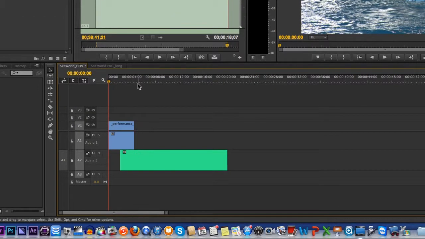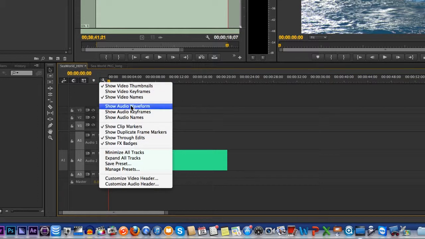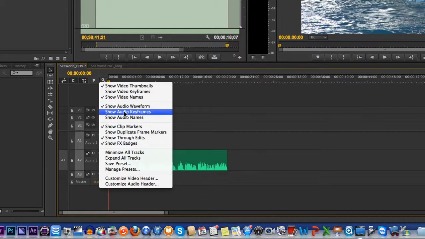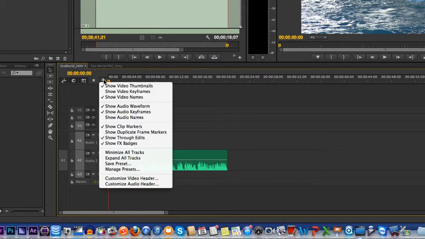So what I want to do here is click my little wrench right here. These are my timeline displays. Now, they may be turned on by default when you're editing. But if I don't see the audio waveform, I want to check that. See my waveform now? Now it shows in the timeline. I always want to see that. I also want to see my audio keyframes so that when I start laying in keyframes, I will see them. So click the wrench if you don't see the waveform or the keyframes. You should turn those on. Just put a check mark beside it, and you'll have it.